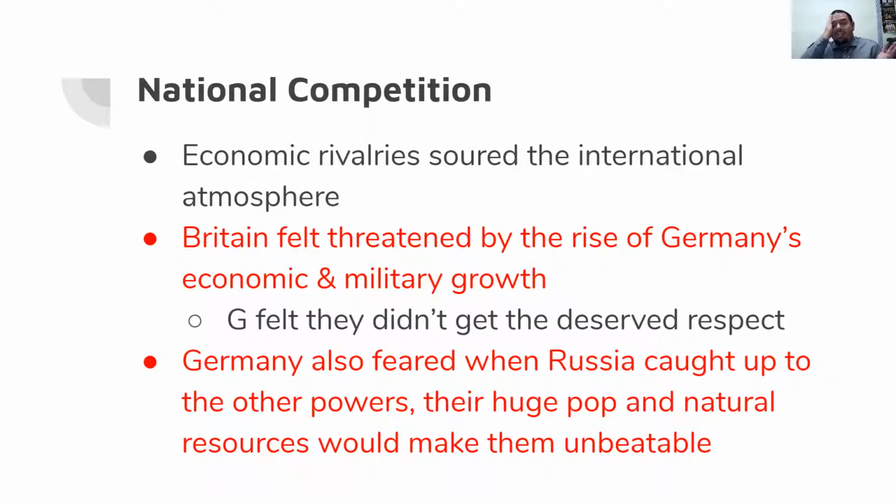Okay, so national competition, nationalism. Economic rivalries soured the international atmosphere. Britain felt threatened by the rise of Germany's economic and military growth. And Germany, as we've learned, did not receive the respect they deserved for what they got in Africa. They are one of the industrial giants in Europe in the late 1800s, and they didn't get hardly anything in Africa. Come on, man. And Germany also feared that when Russia got their act together, their huge population and natural resources would make them unbeatable.